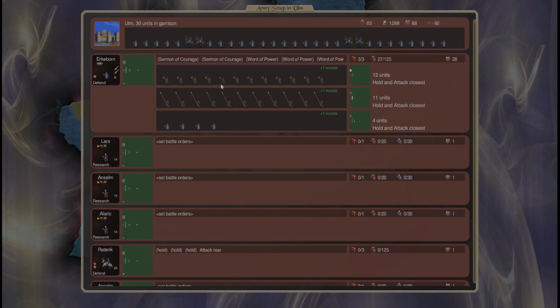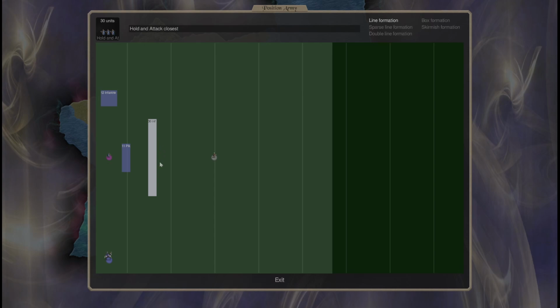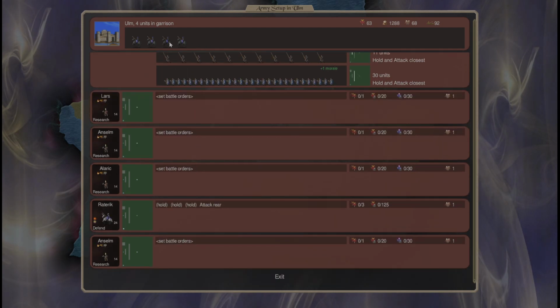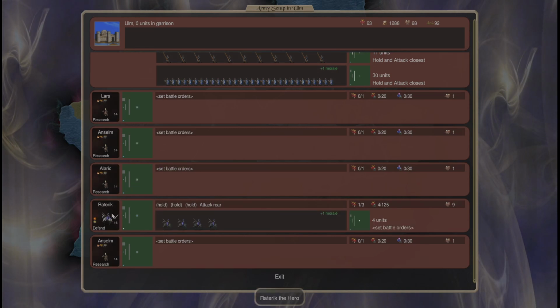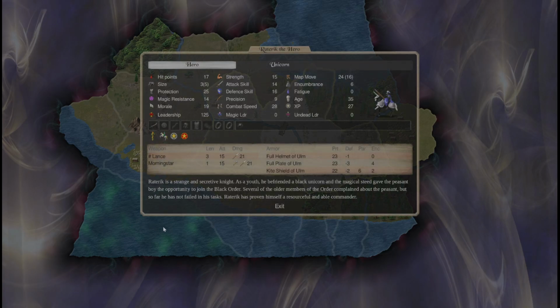Okay, so we have a handful more of our Infantry of Ulm, so we can add all those into this squad, and now we've got a much more solid line here. And we also have these 4 Black Knights, so we're going to take those, and we're going to give them to Rhetoric, which does lower his map move, but he's traveling with our army now, so it's not that big of a deal. They're not quite as quick as he is.